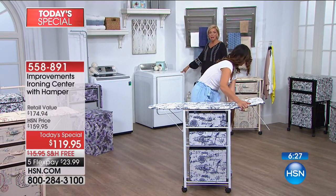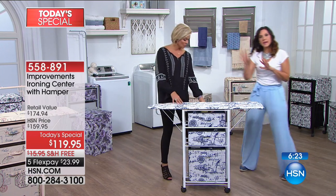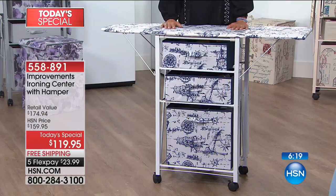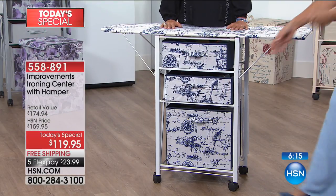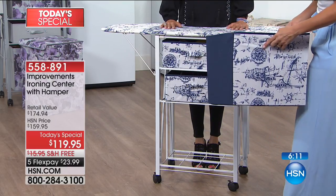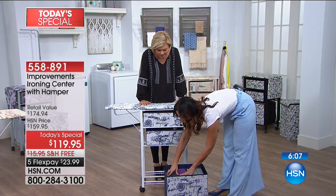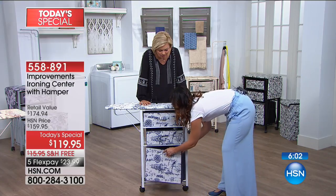We have this one set up with cleaning supplies. I use mine multi-purpose — I have all of my ironing needs, and on the bottom because it's so big I put all of our family games for Friday night game nights. I just take the whole thing out and bring it with me. And look at how many pairs of shoes and boots you can put in here, plus all of the cleaning needs.